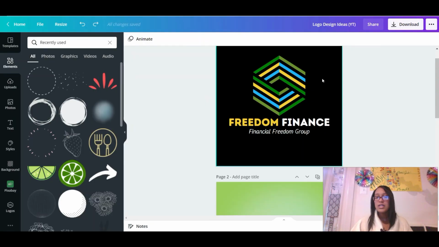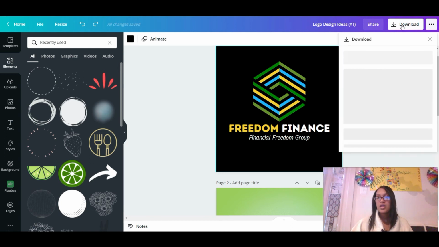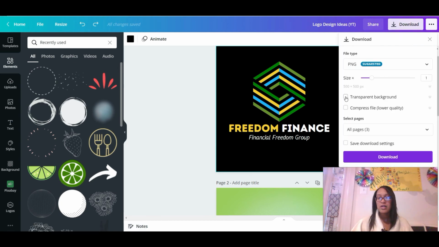Okay, so a really quick and easy tutorial for this: all you would do is click on the particular logo you have, like this one, and then click on this. When you're ready to actually download it, you'll just click on transparent background, and all it will do is take away the black background. So you won't have the black behind it to create that boldness, but totally fine. So yep, you'll just click here and then click download.